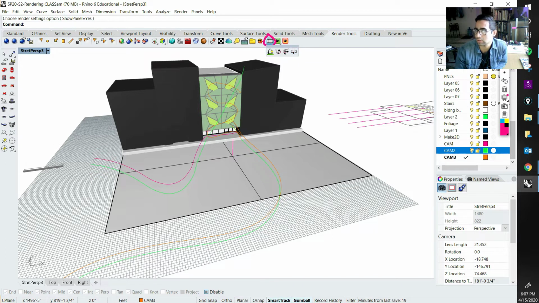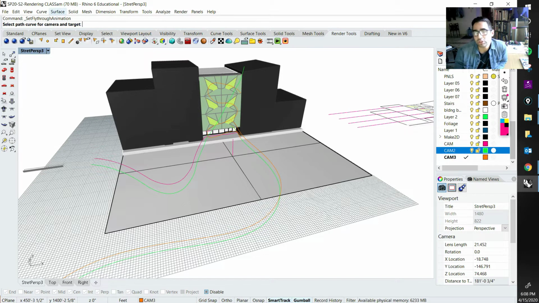Let's go ahead and take a look at these. I'll actually start with what the class asked about, which was the path, the animation through the building. So if we click there and go to set up flight through animation, and we look into our command line up here, the command line says select path curve for camera and target.